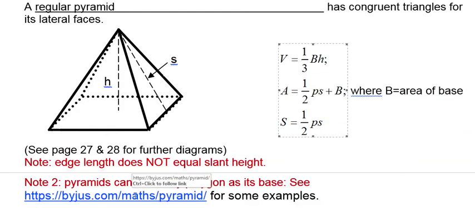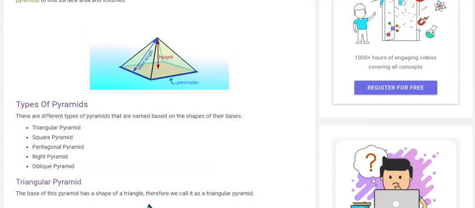And I just want to show you a few examples. They're on this website here that I've got in those notes. Let me just flip over to that website. So you can see, again, they've got a nice little diagram on this website where they show the slant height and the height. Be careful, because going down the edge of the pyramid is not the same length as going down the middle of a side, which is where we get that slant height from.